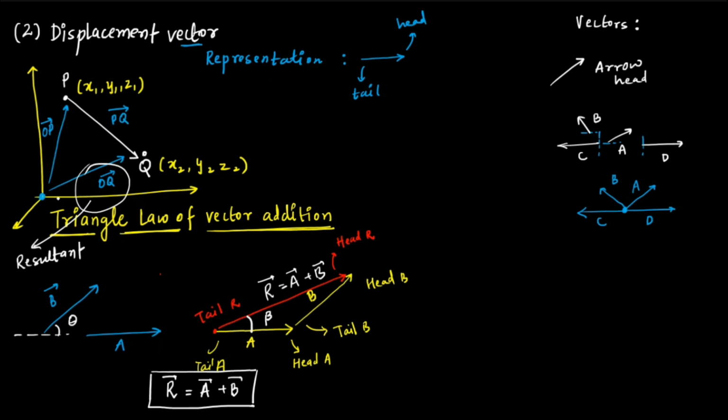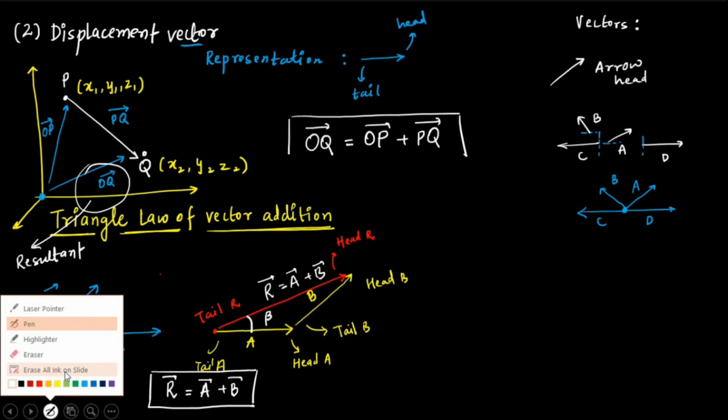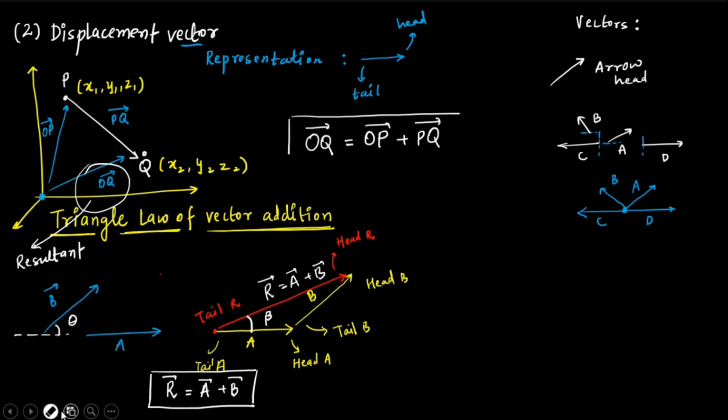So this follows the cycle, and if I want to write it, I should write OQ vector must be equal to OP vector plus PQ vector, like that. This is very important, although I'm not going to tell you the exact need of this right now because we don't need that. But yes, this will come in upcoming classes, and there, if you already know this part, that yes, I am supposed to add these vectors this way only because of this rule.